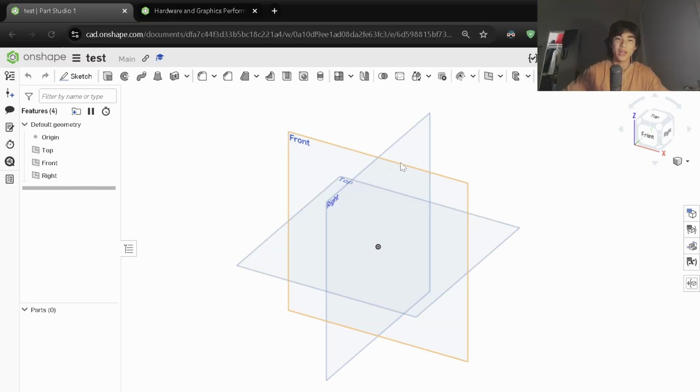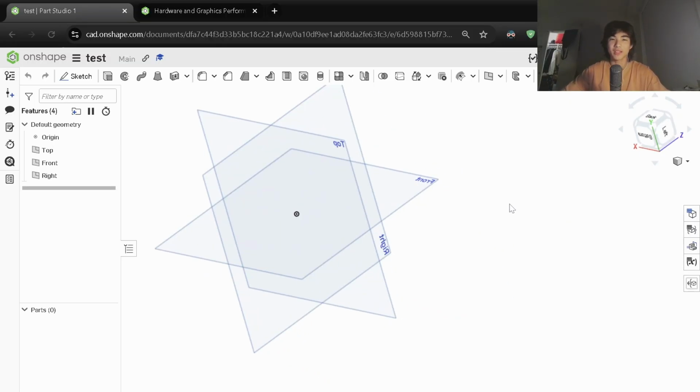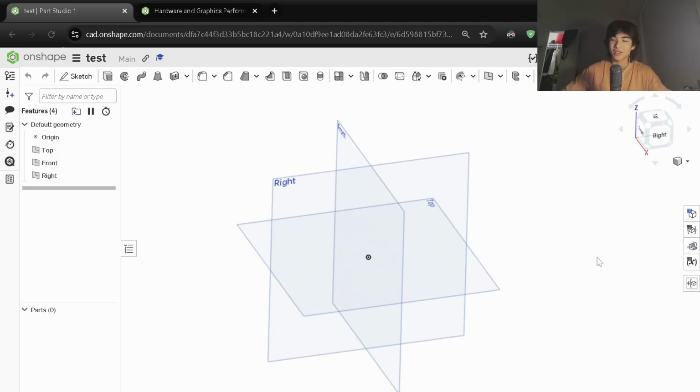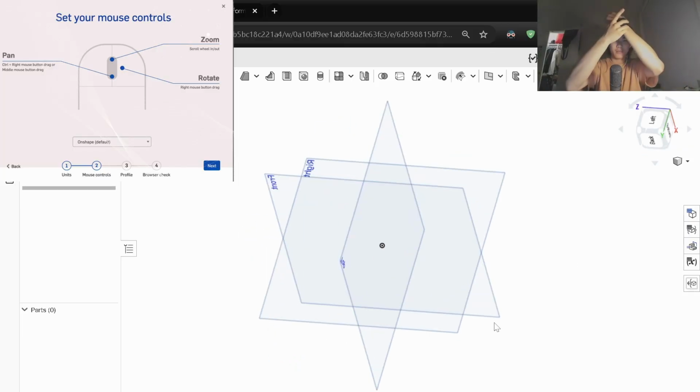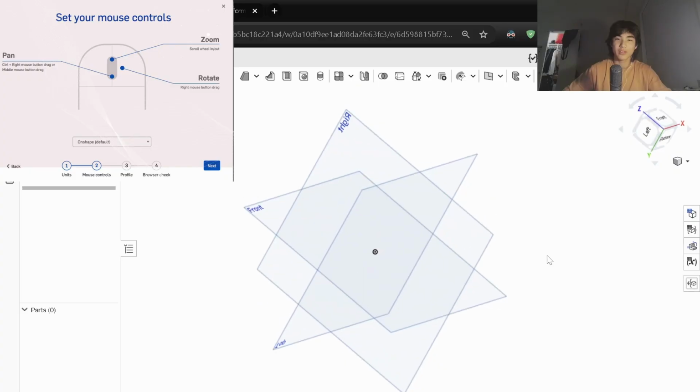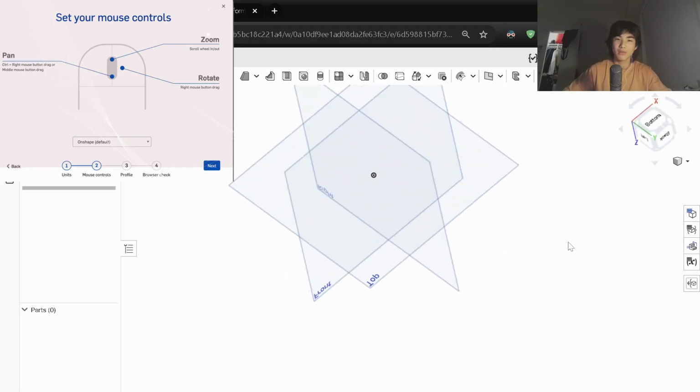Right now we have a 3D space, I guess you could call it that. If I hold down my right click button, mouse 2, and move it around, that rotates the view.